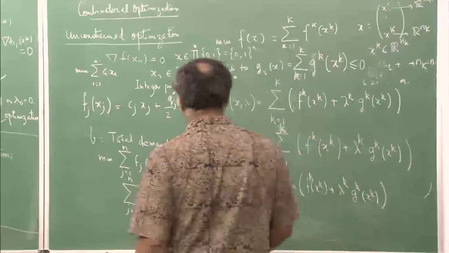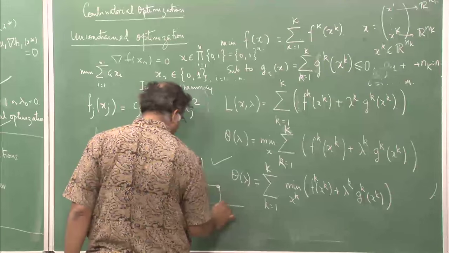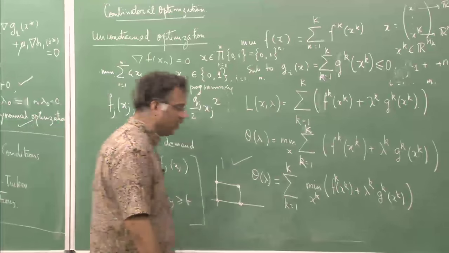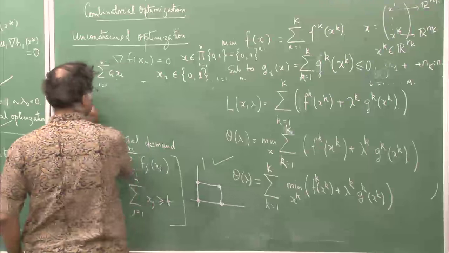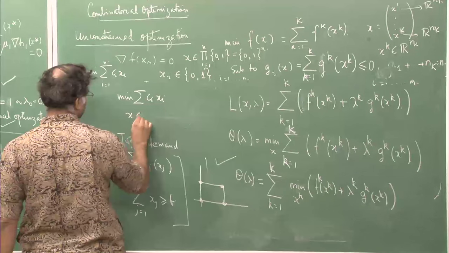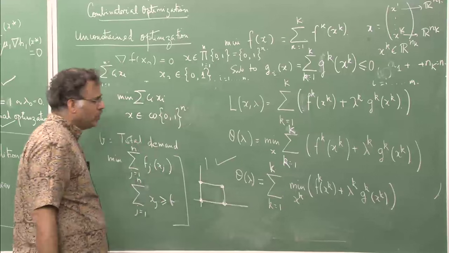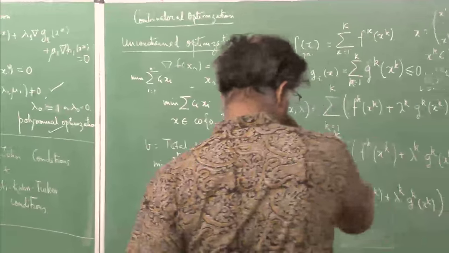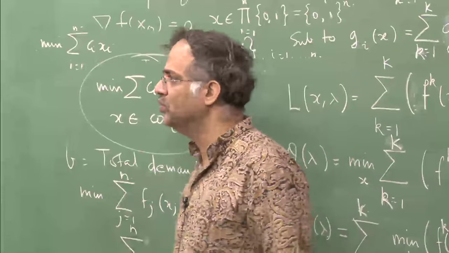For example, in this particular case of 4 points, we can relax this problem by taking the minimization over the convex hull of these 4 points. So, I can relax this problem and write the minimum of this over the convex hull. Now it is very, very difficult to compute the convex hull in the machine. If that could have been done, then integer programming would have been much easier. Because that cannot be done, there have to be different ways, and that is a whole lot of an exciting subject which we are not going to get into.